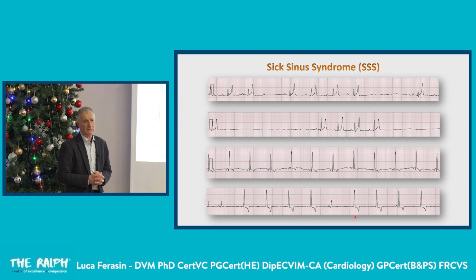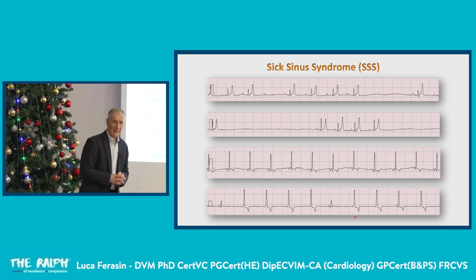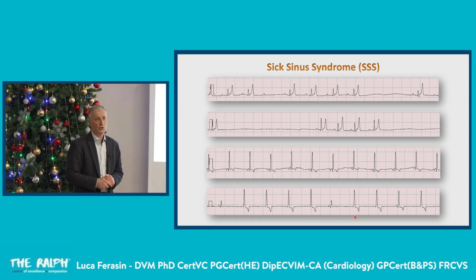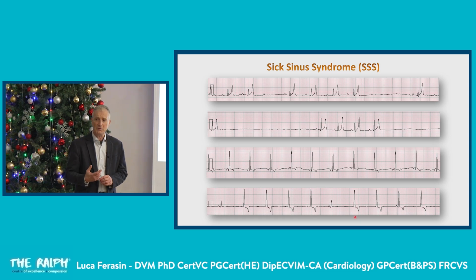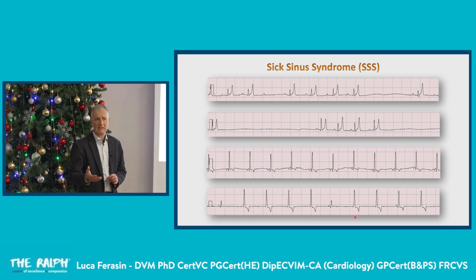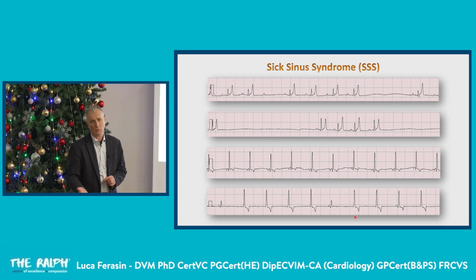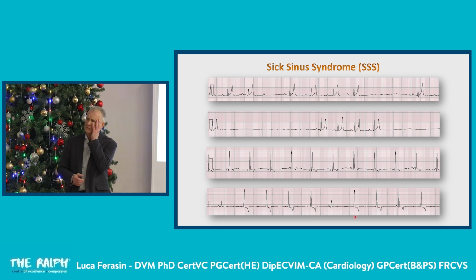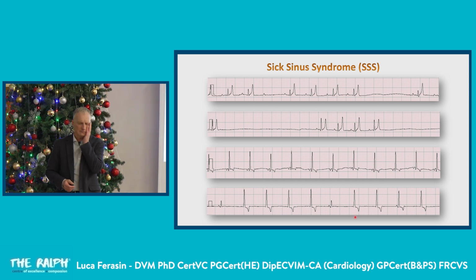This can be very problematic if the pauses are long enough to cause a reduction of cerebral perfusion. And usually we say 5 to 6 seconds. If the pauses are longer than 5-6 seconds, very often they're accompanied by falling and fainting or syncope. We had a very long one lately, didn't we? Like 20 seconds. Yeah? It was very, very long.